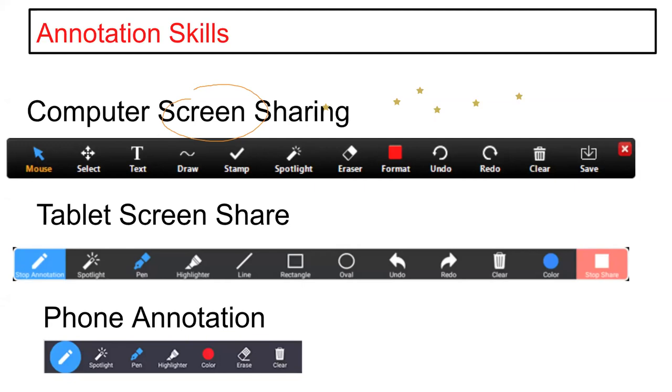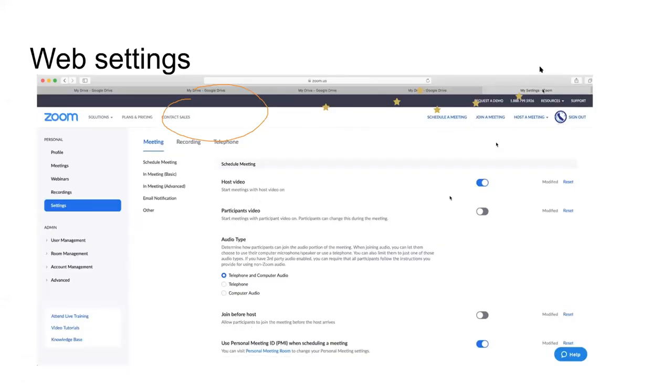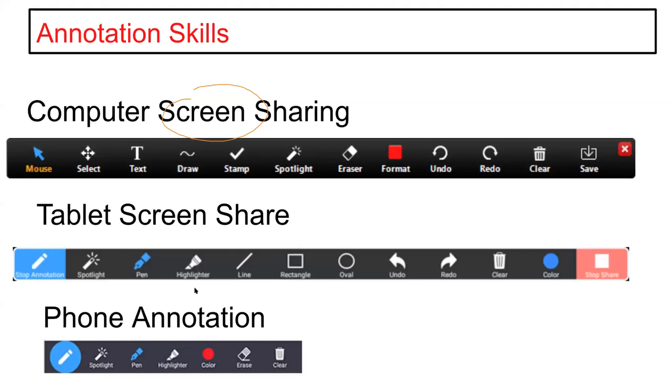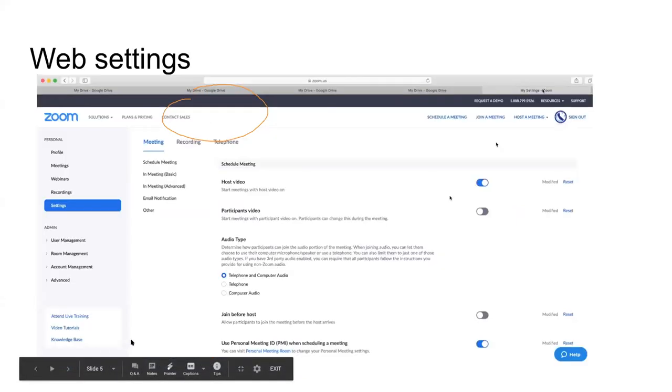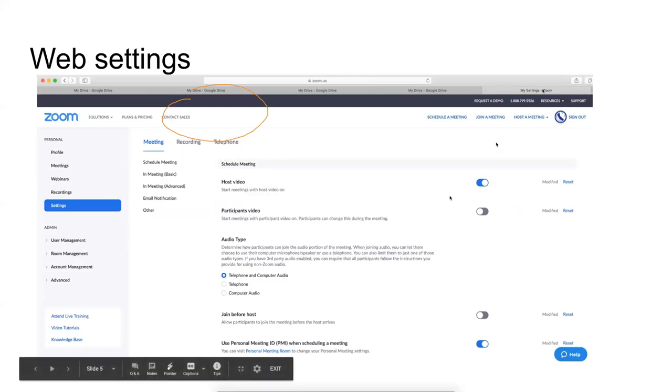Okay. I wonder if it says here, I have to put it in the desktop client that people on phones can use the polls. So this is what happened. Let me go back to the management, because this is actually a really good thing to talk about. On this page here, the zoom.us settings, there is a setting for you to allow people on a mobile device to take polls. And we didn't set it. So you can't take a poll if you're on a mobile device. That's why most of us are on computers, because if you're on a mobile device, you might not be able to see the poll, because we didn't set the setting. It's probably in meeting advanced. So once again, that's something we just learned, which is, it's all been about learning.